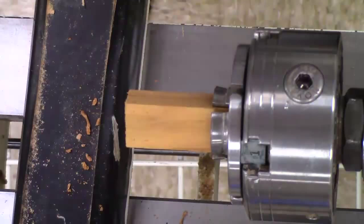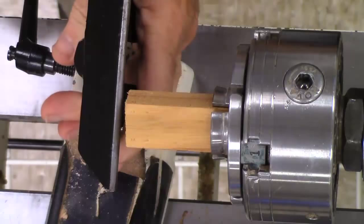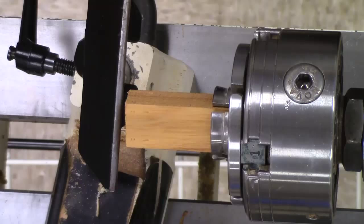You said that drill was 9/64? Yes, just a shade over an eighth of an inch. And the reason is because of the chain that you're going to be using. Oh, okay, I see. A 1/8 inch hole won't accommodate that chain. Yeah. Now it'll accommodate a cord if you're going to use a cord on it.